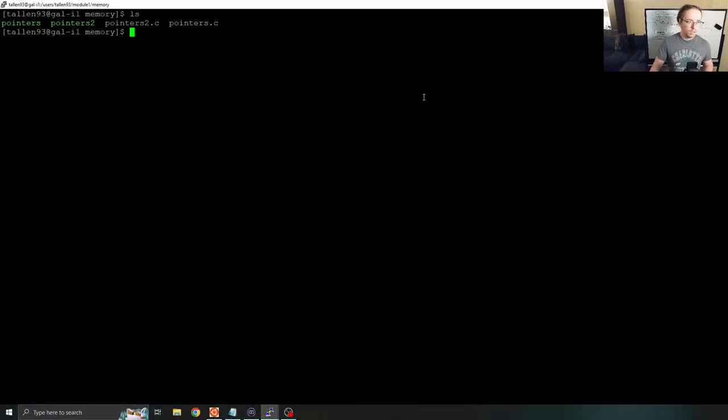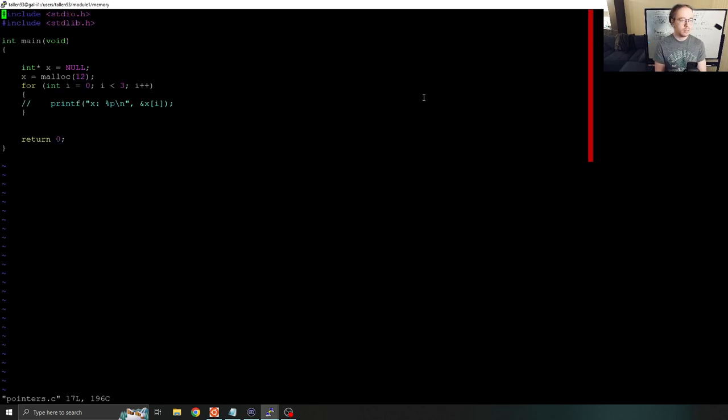So here is our terminal on Centaurus. Hopefully by now you're familiar a little bit with Centaurus. Let's take a look at the first example we have lined up. So this is an example just like the one we did on the board. We have an integer x. You'll note here that when we initialize x, we want it to be null. Null is the same thing as 0x0. We do this because x needs some value. If you don't give x a value, it will have some random whatever garbage was in memory stored in x. And so, if you accidentally try to use x, your program may not crash. You may just randomly modify some memory and who knows what the consequences of that are. You don't want to randomly edit memory. We want to always know where our pointers point to. So since we haven't given them a value yet, we'll make it null.